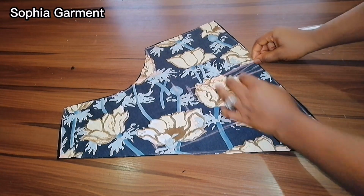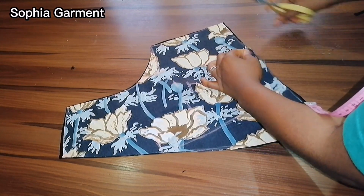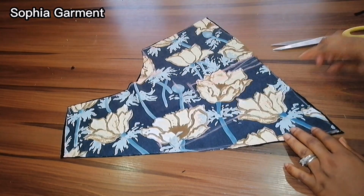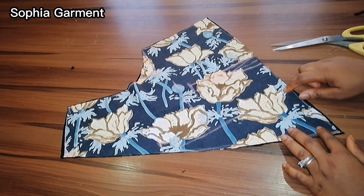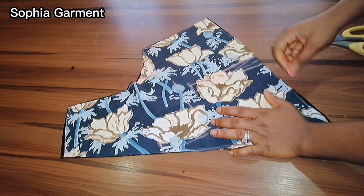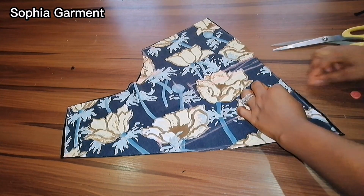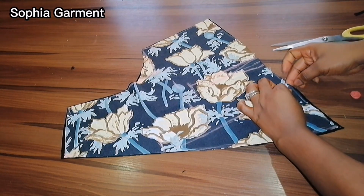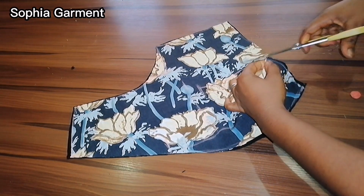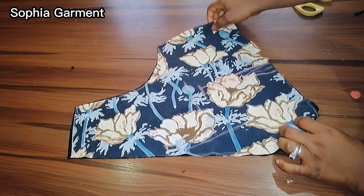So I'm going to notch where I'm going to have the dart, which is here, and then I'll also notch where you have the overlap. Okay, you also need to notch where the overlap is, so that when you are done stitching, you know where you need to place on top of each other. So I'm going to also notch where I have the overlap. So this is the overlap.